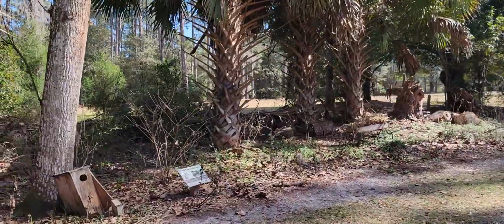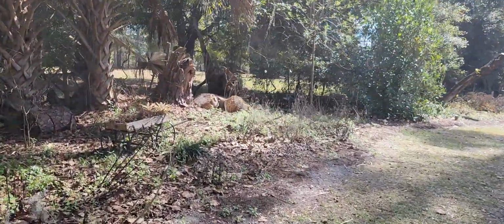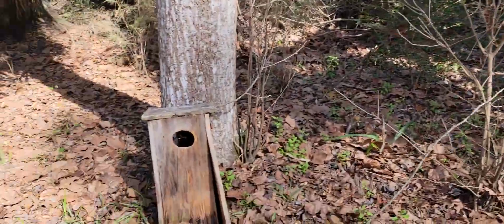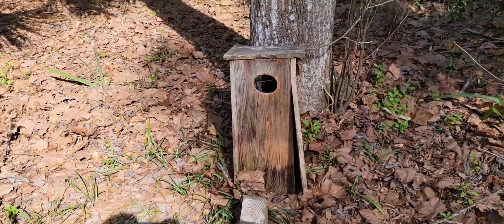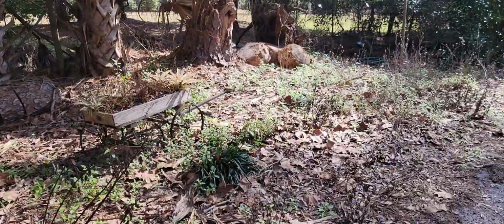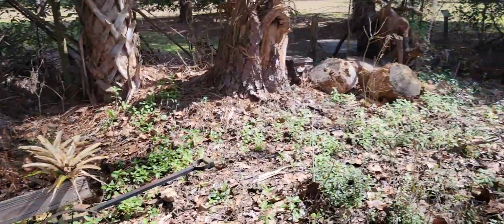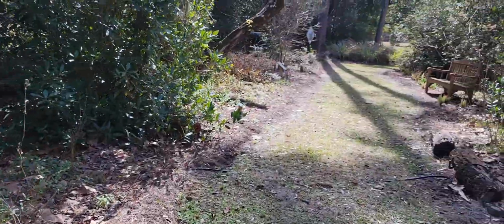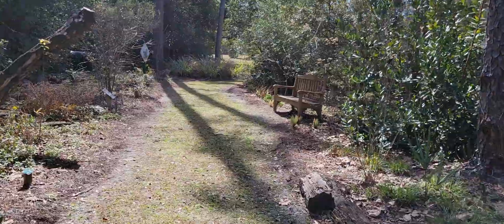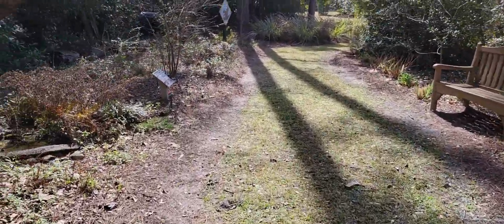And it does appear as though, what she was telling me, that there is a lot of damage from the freeze. So that's a shame. But they said they were waiting on a little bit of grant money to go ahead and replant some things here. They said some of the plants that do die actually come back by themselves, but it might take them a whole season to come back.